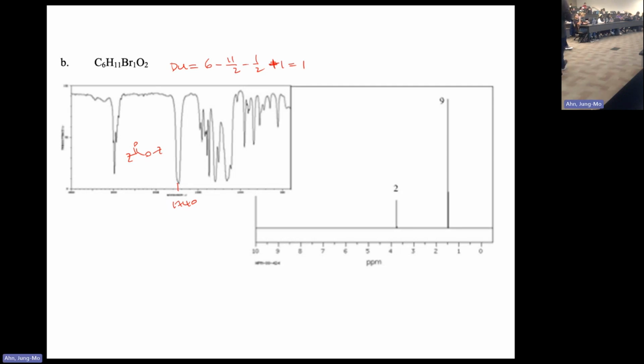If you see 9 hydrogens come as a singlet, there's really not many options. That must be a t-butyl group. I know this is kind of experience talking, but you should solve enough problems to understand it. 3 methyl groups become equal methyl groups. It's not easy. It's very special for the t-butyl group. So this means you've got the t-butyl here. And then the neighboring carbon has no hydrogen, that's why it becomes a singlet. So that basically makes sense.